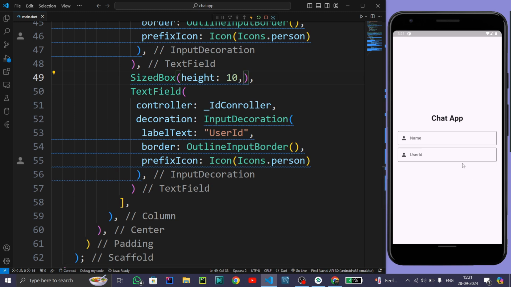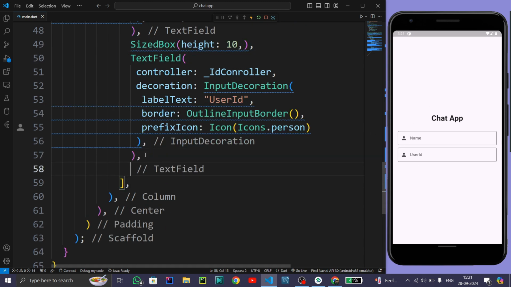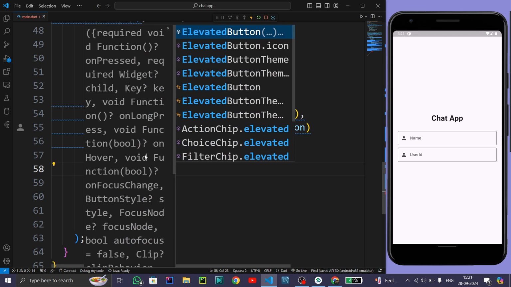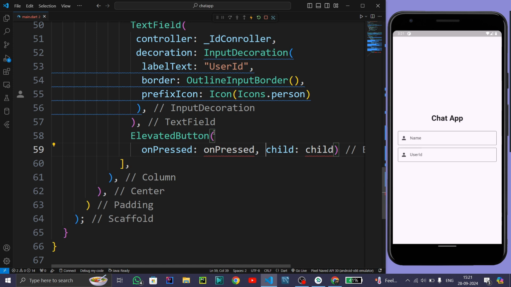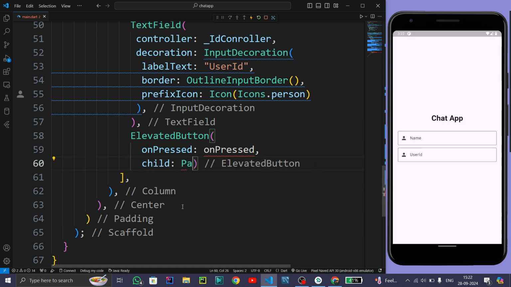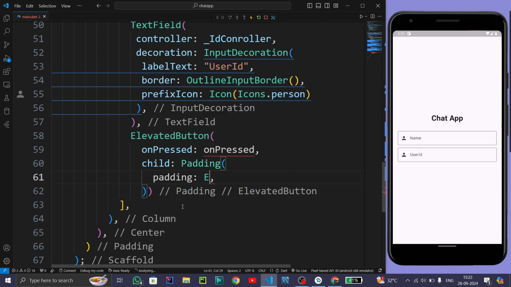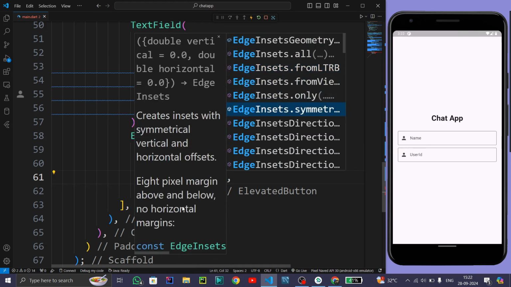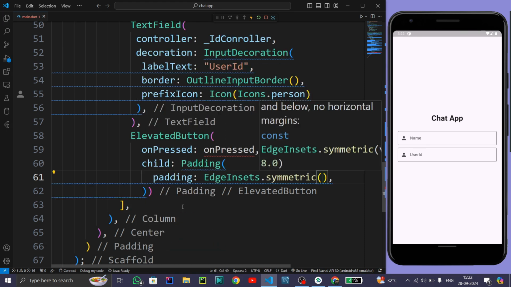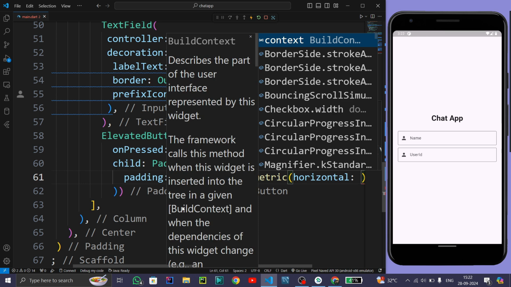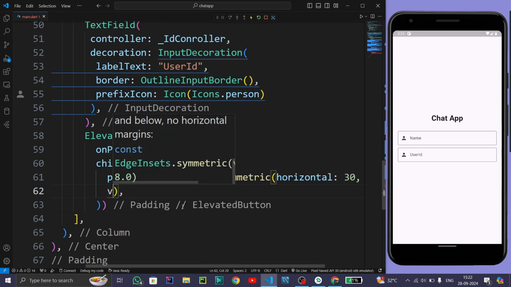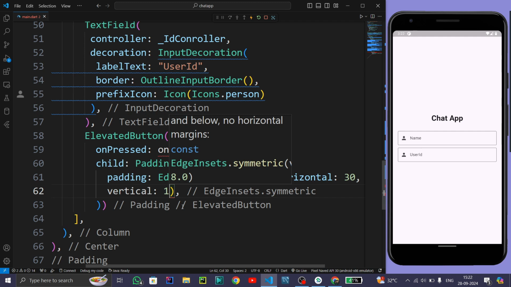Now we want to create a button so that user may log in his chat app. So let us create an ElevatedButton. Now in the elevated button, now in the child give padding. Now in the padding give EdgeInsets.symmetric with horizontal as 30 and vertical as 15.